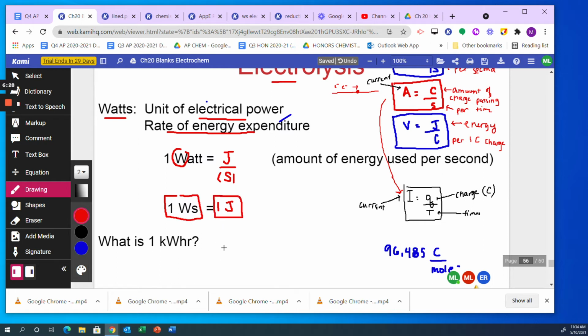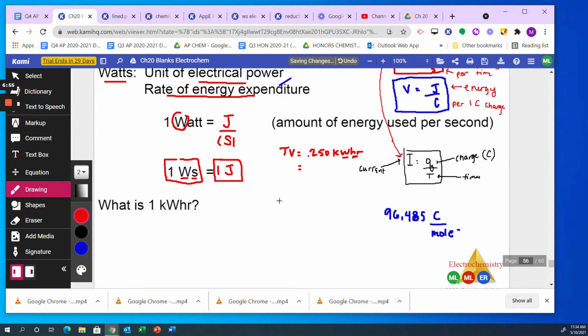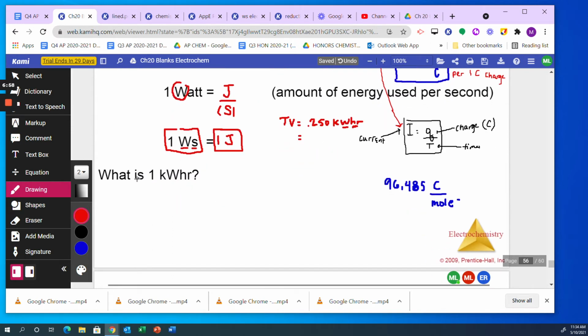Okay, so if I ask you, how much power does your TV need? Your television needs about 0.250 kilowatt hour. So you're wondering, what the heck is a kilowatt hour? Well, you see the watt there and the watt there, and you see the seconds and the hours, right? These prefixes change the value a little bit, but it's a unit of joules of energy, okay? So what is 1 kilowatt hour?